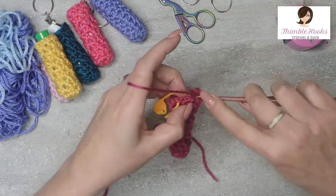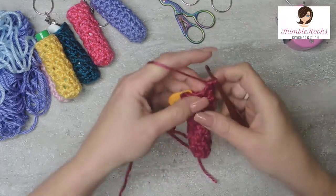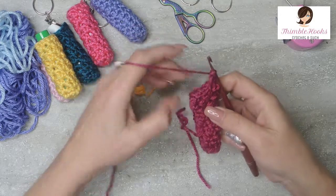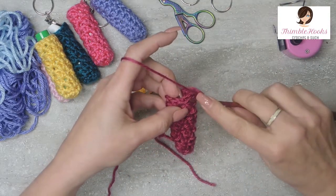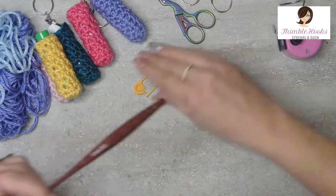Here's my last double crochet. There we go. Now we're back to the beginning. So we're going to skip that just like we would. Go back to this one. That was row number 9, or round number 9. Skip this one, go here, and this last round is single crochets all the way around.